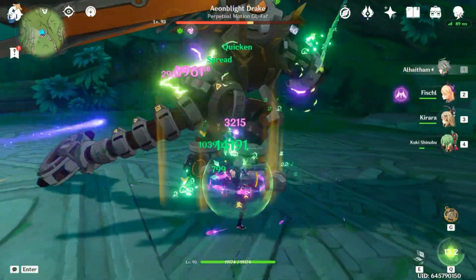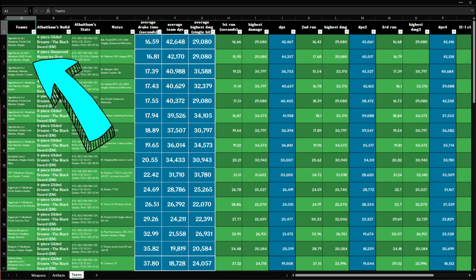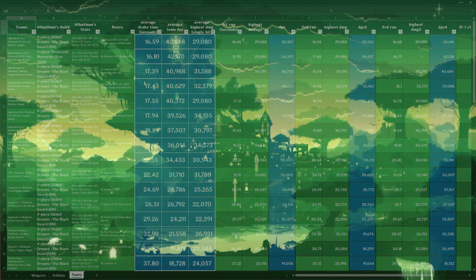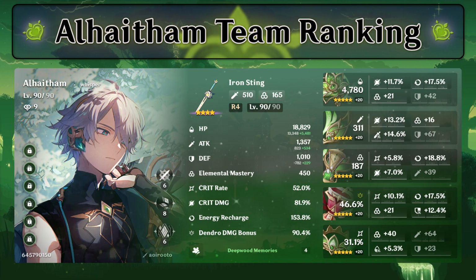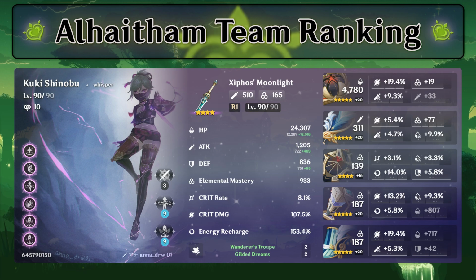The Dendro Traveler can be a great option if you want a damage boost instead. Now the last team that I'll discuss is this Hyper Bloom team where I equipped Alhaitham with Deepwood Memories. If you remember from the artifact testing, this set placed 6th. So how was it able to do so well?